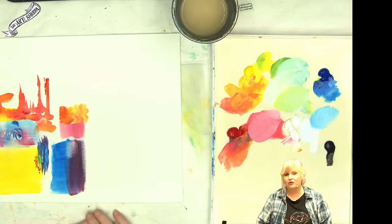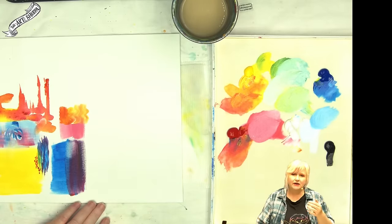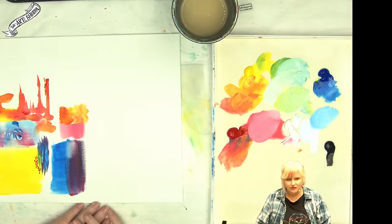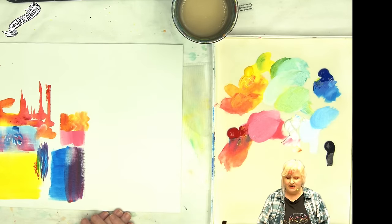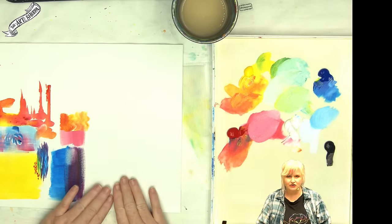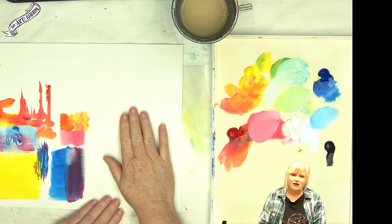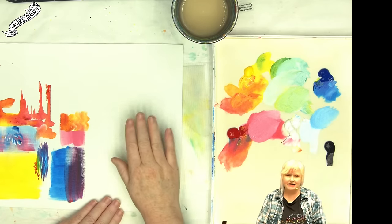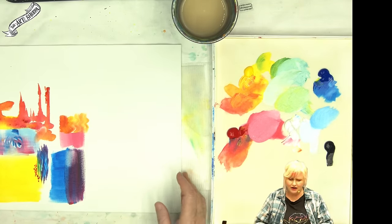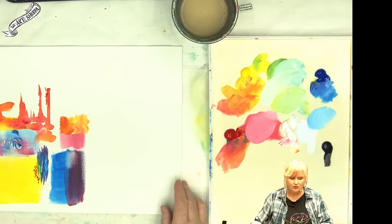Now, blending, I'm going to put in a whole different segment because blending is really hard in acrylics. That's probably, for acrylic, one of the areas that everybody struggles, and we're going to go through that in its own section. But first, we're going to cover those primary painting techniques. In the 10 paintings we're going to do in the class, it's going to be based on the techniques that you're learning today. So if you're wanting to do those 10 paintings coming up, these are the techniques that you want to be kind of comfortable with. Remember, you can warm up before every painting. You can practice techniques before every painting. And I'm going to try to talk about the techniques that we're going to use in a painting so you understand what we're referring back to.